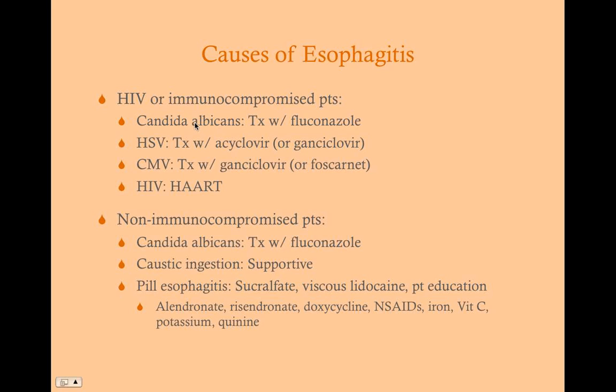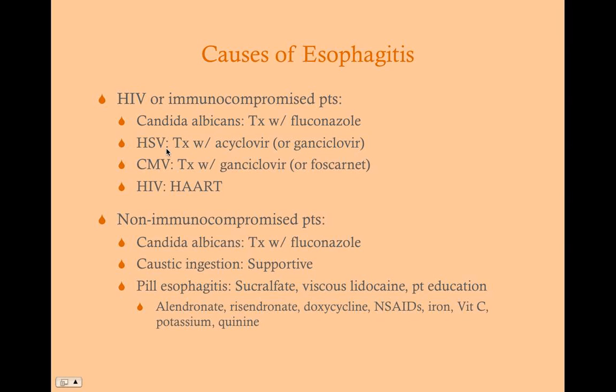With candidiasis, esophageal candidiasis, we're going to treat them with fluconazole, and that's going to be your patients that have HIV. We're going to treat them presumptively for Candida albicans, and your patients with oral thrush. If they have HIV and they fail fluconazole, well, then you're going to do your EGD and get cultures and look for either herpes simplex virus, cytomegalovirus, or if it has neither.